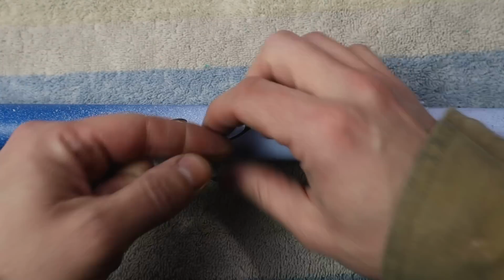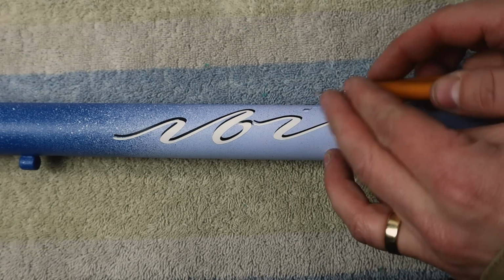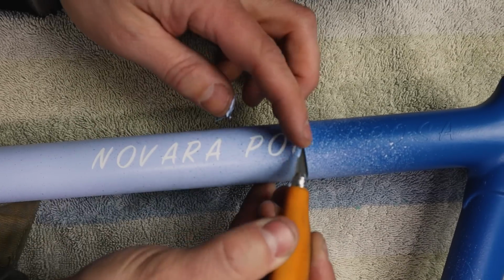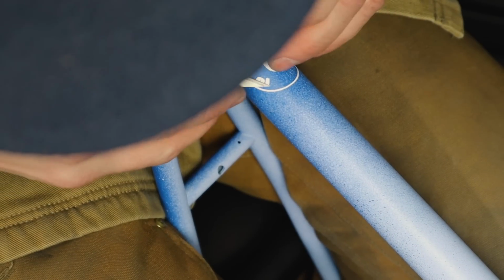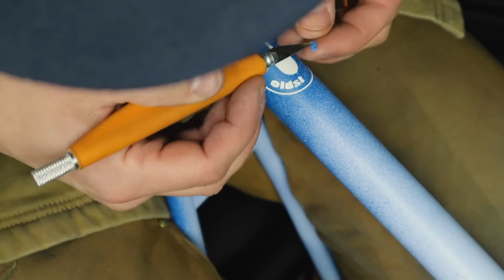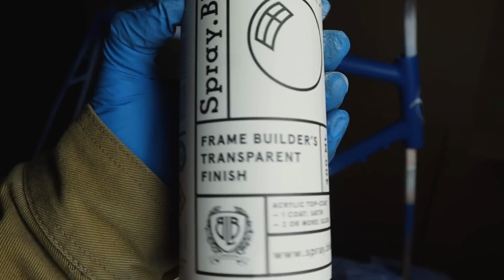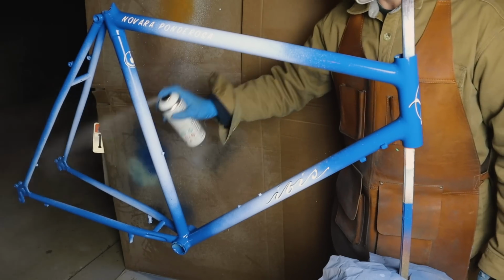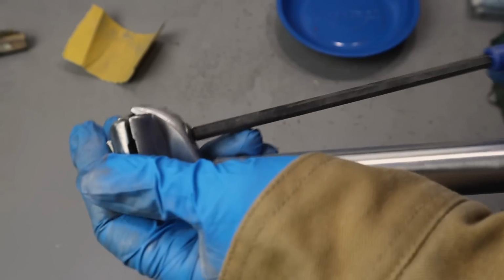And this is always one of my favorite parts, the reveal of the masking. I then did 3 coats of clear. This is just the first little bit. You need to wait 2 hours between each coat of clear. So it took me most of the night to finish off that paint job.